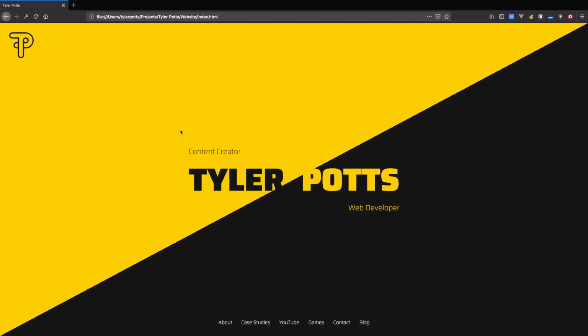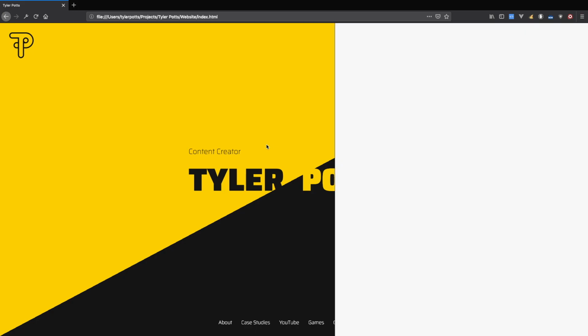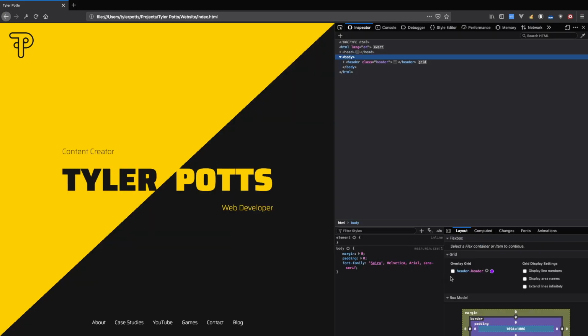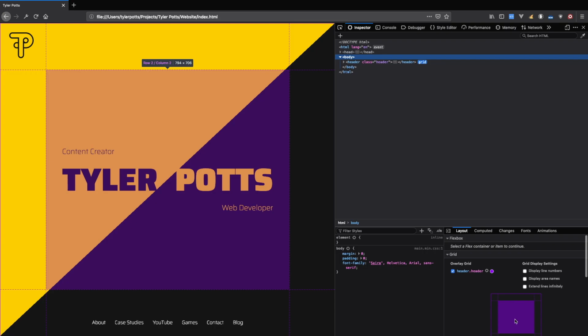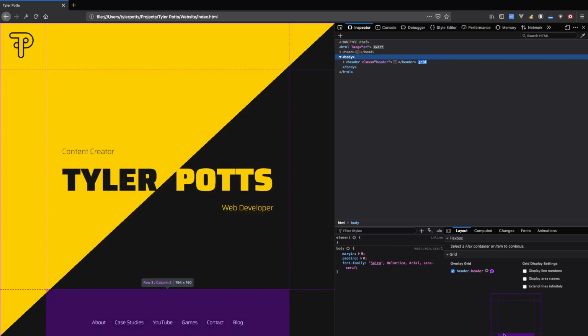We're going to be using CSS Grid, so I went out of my way to learn CSS Grid because of this style. Also, we have swapped over to Firefox, so we have these really cool grid tools. As you can see, you can show the grid I've built using CSS Grid, and you can highlight each section of the grid, and it is freaking awesome. I absolutely love this, it's amazing.